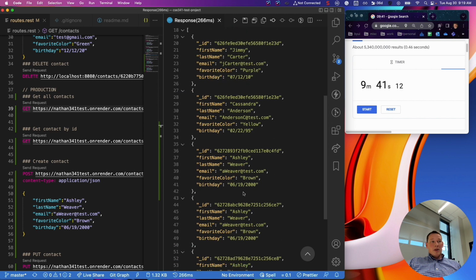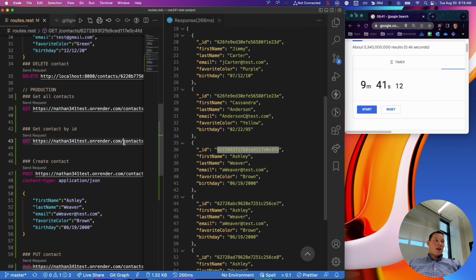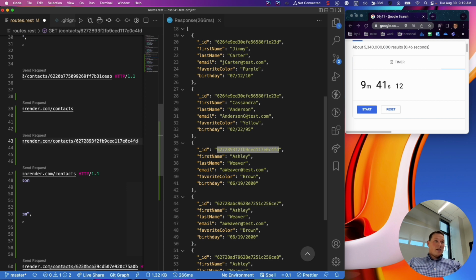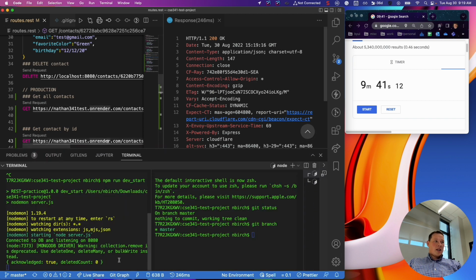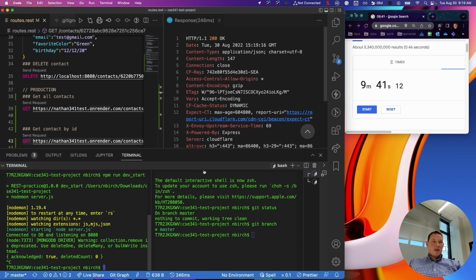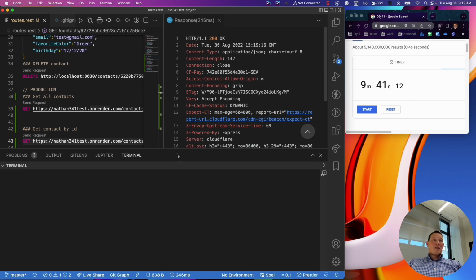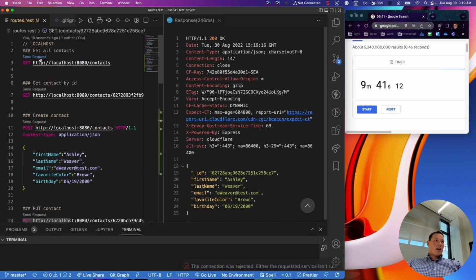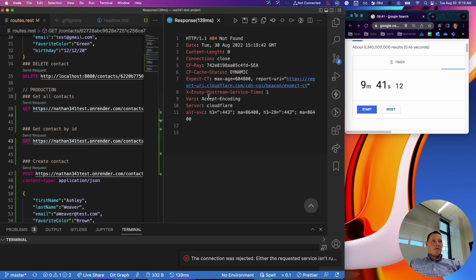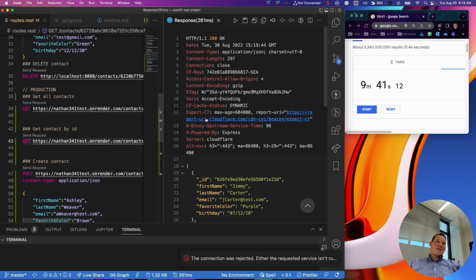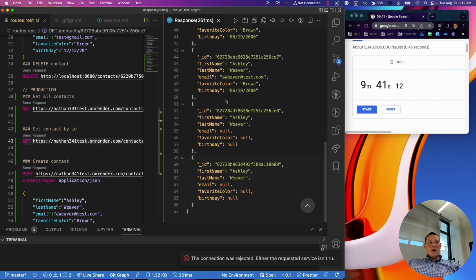I should be able to test it the exact same way that I was doing it with localhost. I could replace that ID with a different one and say send the request, and it's going to this resource. If I go in here and say I actually don't need this running, I'll trash that and that. I don't have this project running. If I try to run a local request, it says the connection was rejected. And then if I try to run that remote request for my production environment, oh, we get that 404. Oh, there we go. I was worried for a sec. We run that and we get everything back in my database.